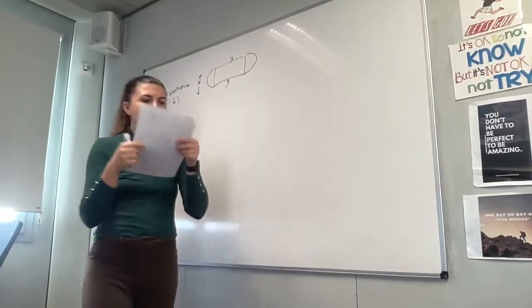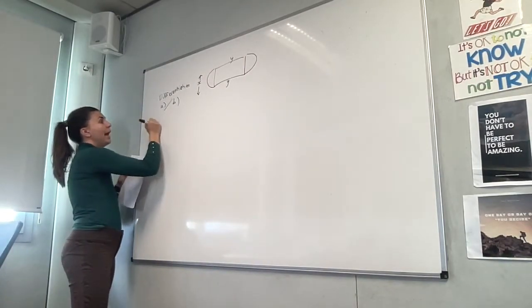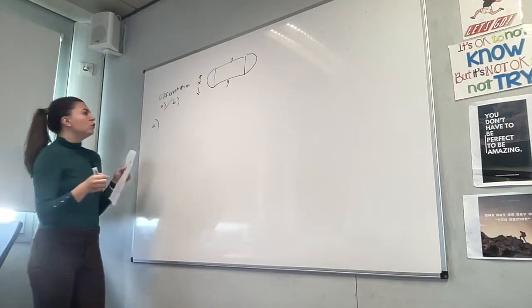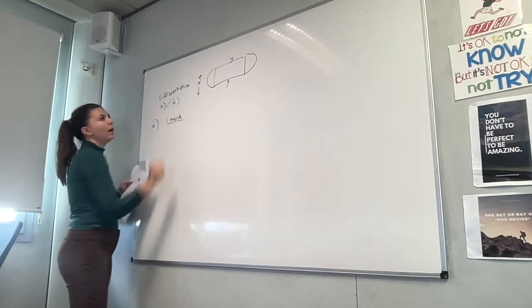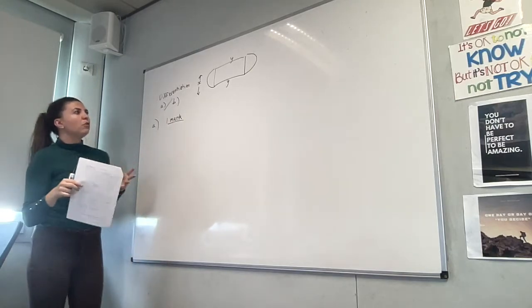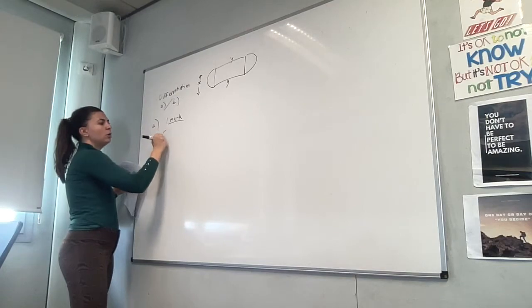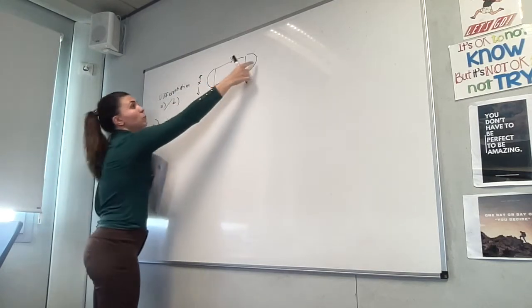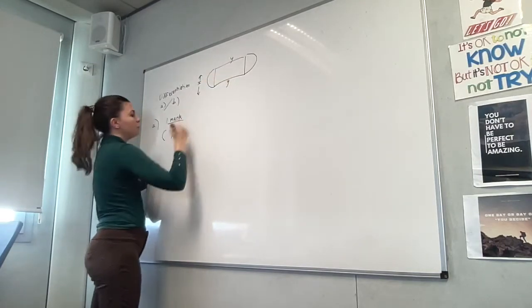B. Question A, find an expression for the perimeter in terms of x and y. So this is only 1 mark, but I think this is such a long 1 marker. Why? Because you have to do a lot of thinking. First of all, we need to think of the perimeter as 2 arcs, because this is one of the arcs here, this is one of the arcs here, plus each of the y's, this y and this y.